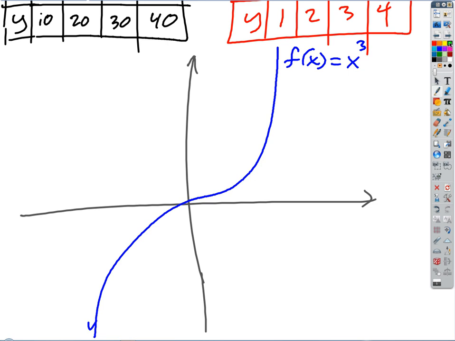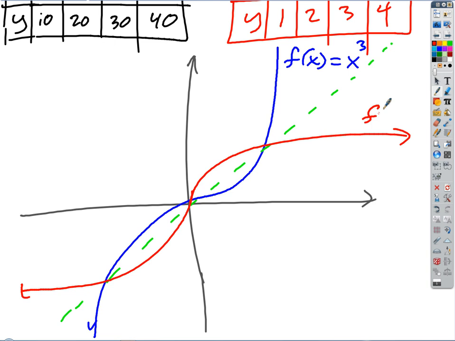So y equals x is this diagonal line. Y-intercept 0, slope 1, right? The inverse is the reflection over that line. So this would be f inverse. Okay. Now, that's sometimes hard to do though. It has that symmetry. You can always just reflect one over that line and it gives you the other. But it's a little bit difficult to do visually.